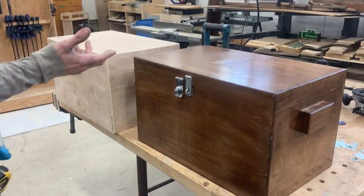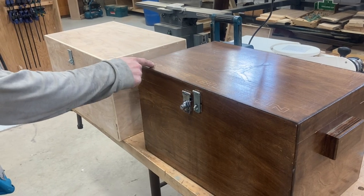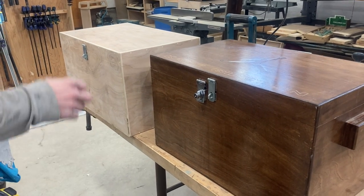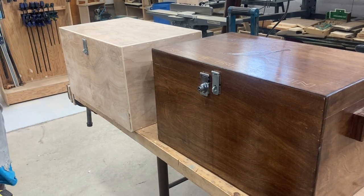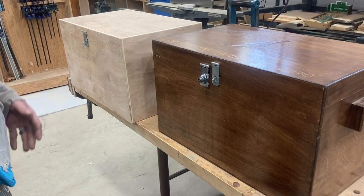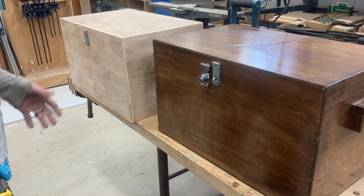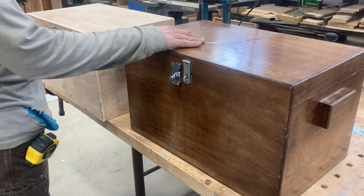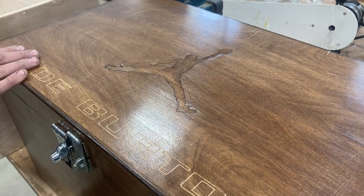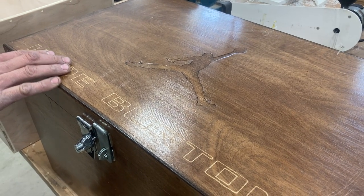I don't care what you do on your box — you can put some thought into that later, whether it is cutting something on the scroll saw, doing some scribing or etching, doing something with Sharpies, transferring something onto your box from the internet, anything with stickers, or if you've got a Cricut or your mom does some card-making. This one was quite hard to do — it was an inlay where I had to cut and router out the Jumpman and then inset it into the box. Something like that would require making time for a lunch session.